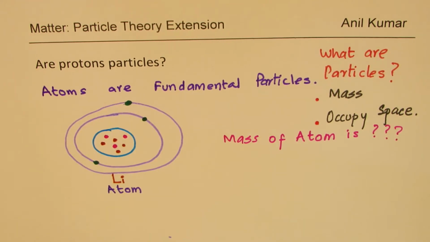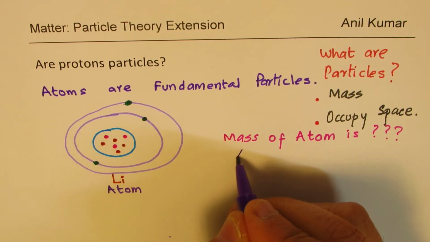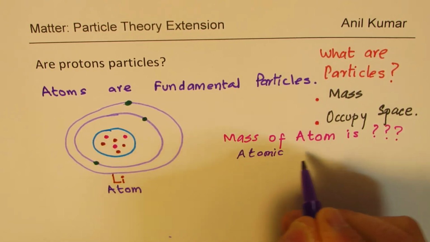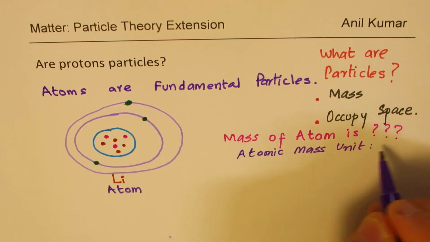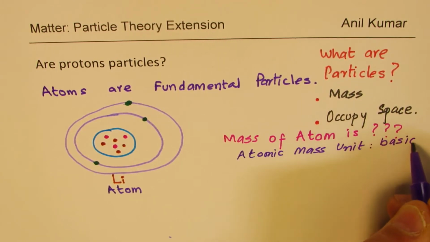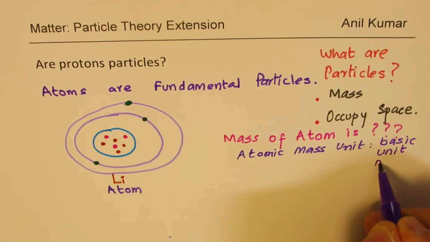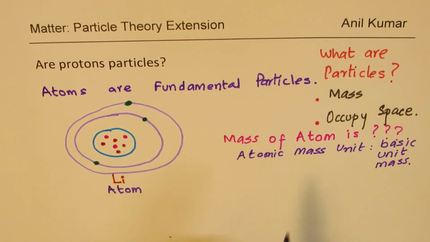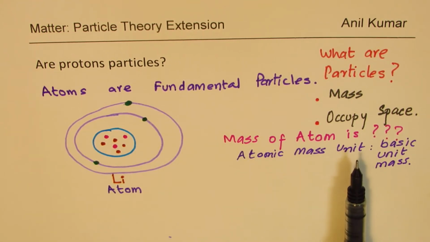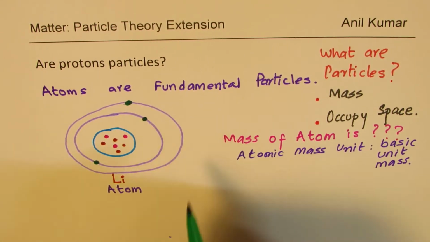But just wait, just wait. What is atomic mass unit then? Well, we have a term which is atomic mass unit, which is the basic unit as far as mass is concerned. Okay, but the mass of proton is not sure. So basically, when we say mass of an atom, we say we have a unit which is based on mass of the atom, and it has a fixed mass, and that is fine with us. But let's get back to the atom itself.